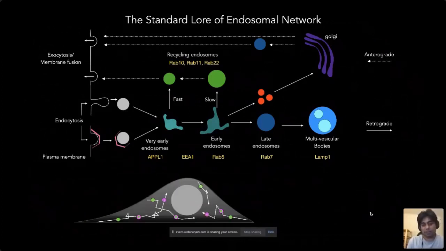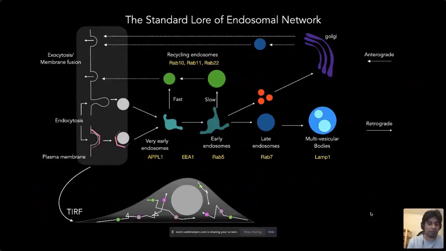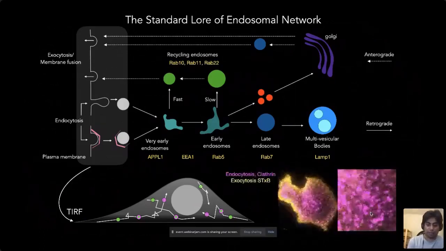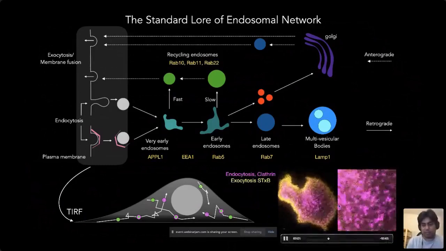If you look at imaging approaches to study this, the processes of endocytosis and exocytosis have been studied very well, simply because they can be accessed very nicely through total internal reflection fluorescence microscopy. You only excite the bottom 100 nanometer thin layer of the surface of the cell, and therefore you can visualize these events with very high signal to noise ratio, as well as very high resolution if you're using a high resolution, high NA objective, right?